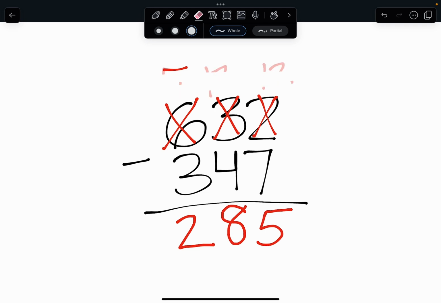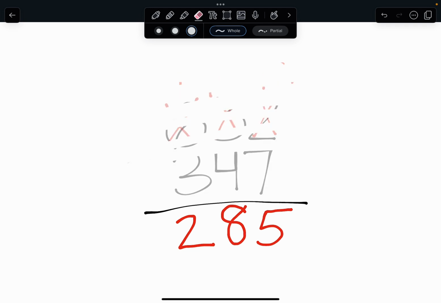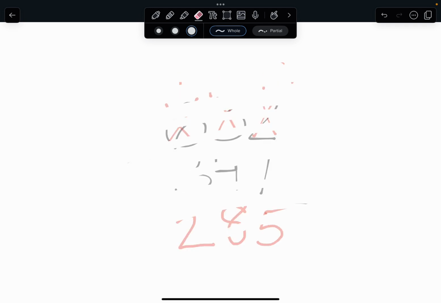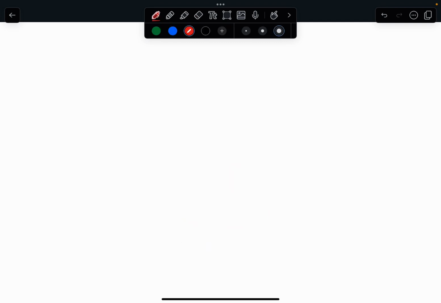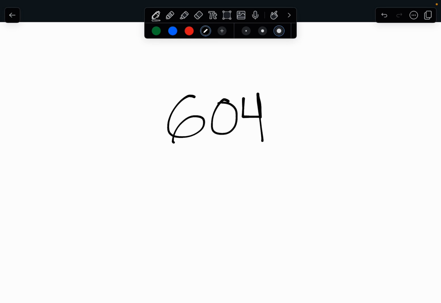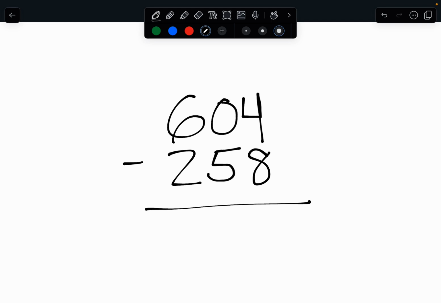Okay? Now there's one more thing you're going to notice on your homework today, and I don't want you to get scared and I don't want it to freak you out, okay? What if you have a problem that looks like this? Now this might seem a little scary because you see that 0 there, but I promise you, you can do it, and I promise we can work it through.